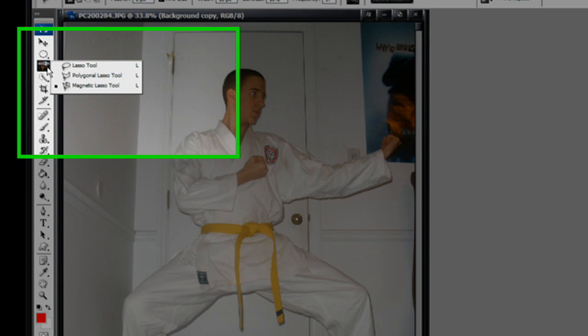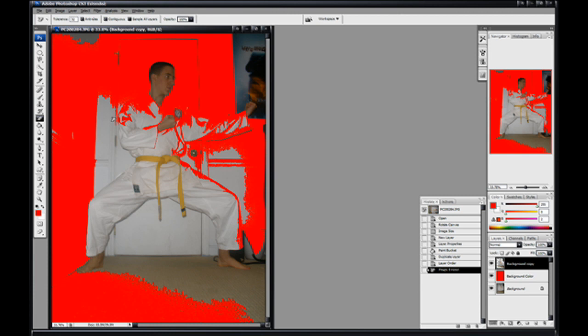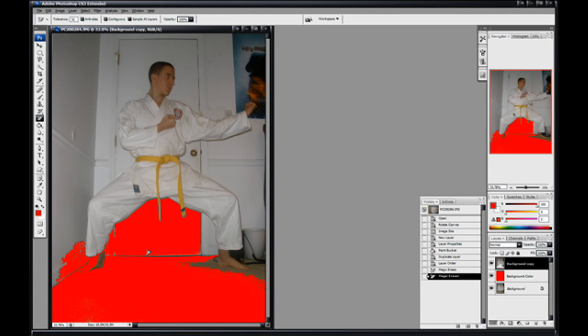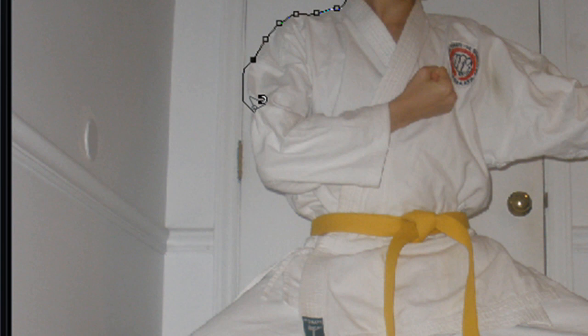Get your lasso tool and go over here where it says Magnetic Lasso tool — we're going to use that. This is a great tool because it drastically speeds up the erasing-background process. If Magic Eraser is taking out too much of your picture, then this is a good alternative. Because I have a lot of white, it takes out way too much, so we can't have that. So we're going to use the Magnetic Lasso. Just start anywhere along the picture, left click, and then drag along the outside of the picture, and it will pretty much act as if your picture is magnetized and stick to what you want it to stick to for the most part.